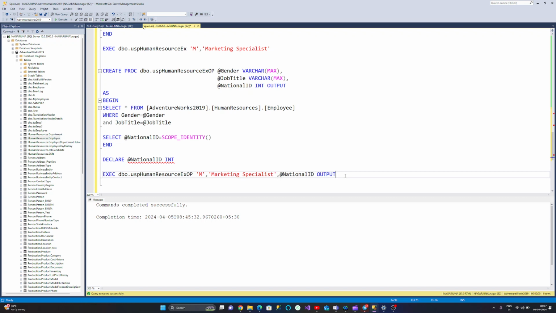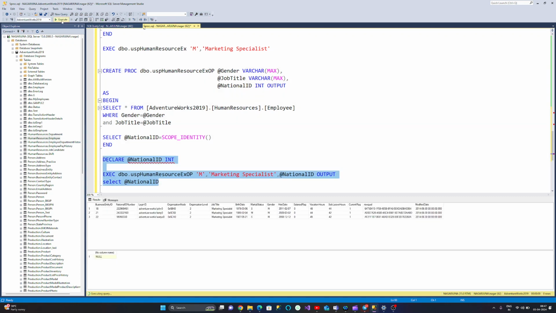Now what can you write here? Select. Because I want to see what is the output. That's why. We need to put select or print. Clear? Now see. Nothing came because I didn't mention anything here. That's why nothing came.